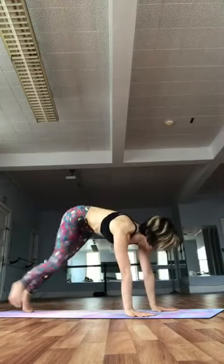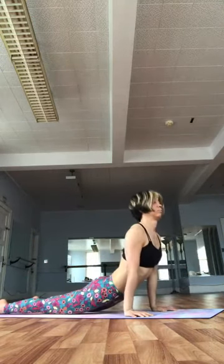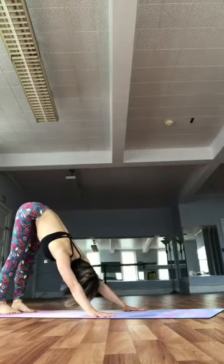Then hands forward, let's step it back to plank. Ekadasha, exhale, chaturanga. Dvadasha, inhale, upward facing. Trayodasha, exhale, downward facing. Saptadasha, inhale, jump all the way forward and through.